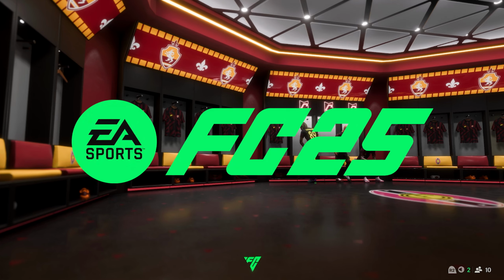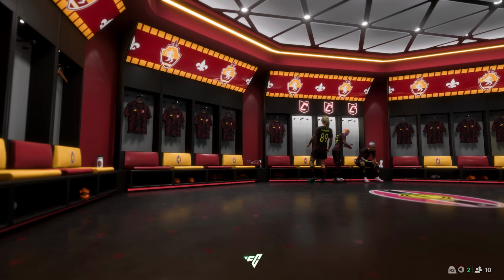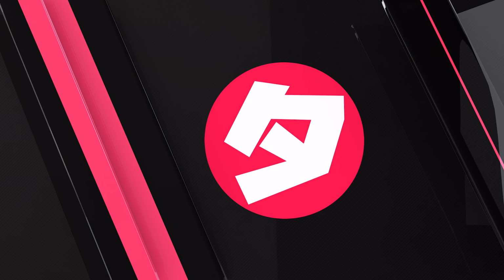FC25 has just been released early for Ultimate Edition owners and EA Play Pro subscribers, and we're going to cover the quickest ways to gain XP and level up in clubs. So let's get into it.